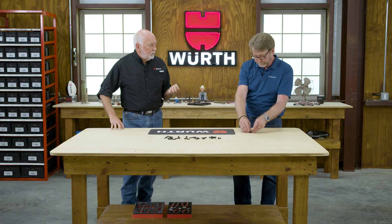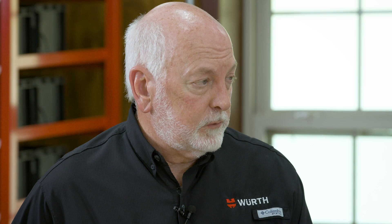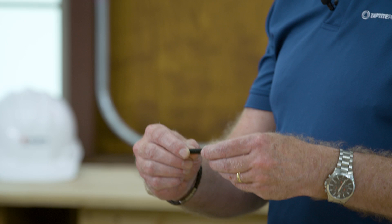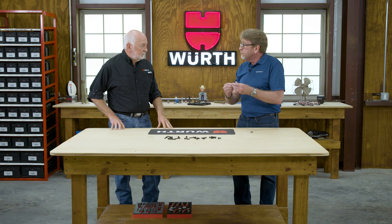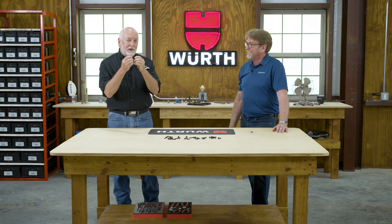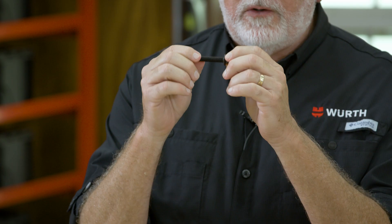With generic thread rolling screws, we have some issues with getting started — sometimes the hole size is incorrect, and sometimes the geometry of the screw is not right. With the special dual-lobulation of our thread, we have a point that's very trilobular, and this creates lower thread forming torque and less friction and heat while thread forming. Then we transition into the body, which is almost round but still trilobular. Because it's close to round, we have the same cross-sectional area as a standard bolt and nut. Pinch it between your fingers and rotate it — there is a very trilobular shape to it. Also notice the taper — it tapers down a little bit longer than traditionally expected.